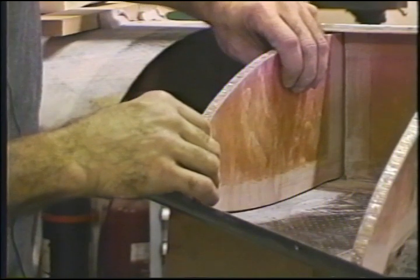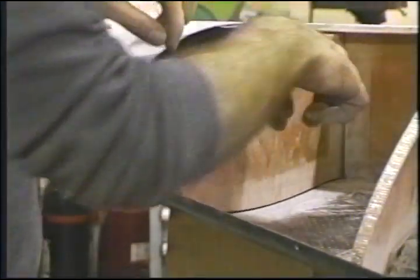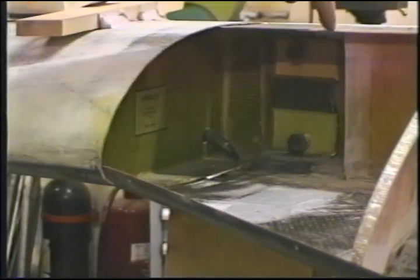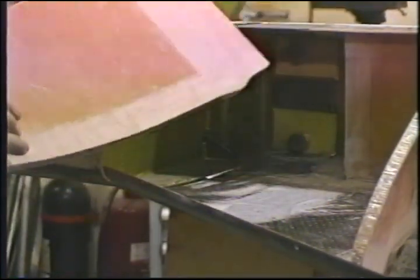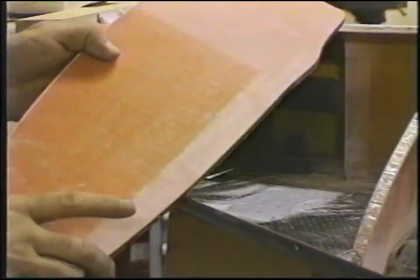squish it down, and run drywall screws, which you'll have pre-drilled earlier. You can put this position, draw a thin line on either side, drill the hole through, and I suggest two from the bottom and one diagonally in from the top. Now between the end of this rib and this surface, I'll use a thin mixture of flox. I'll cut a hole in this corner for my conduit to exit.